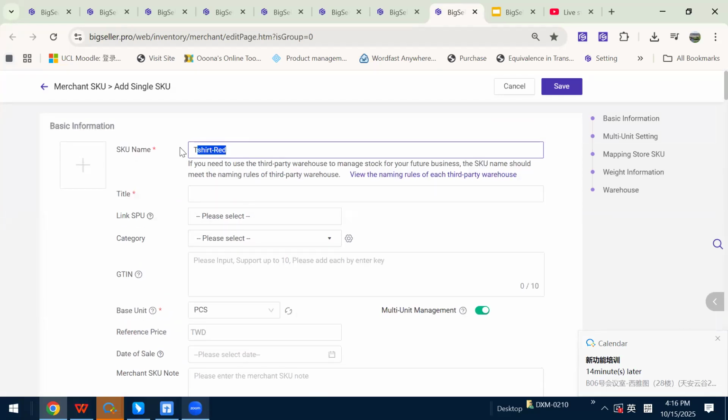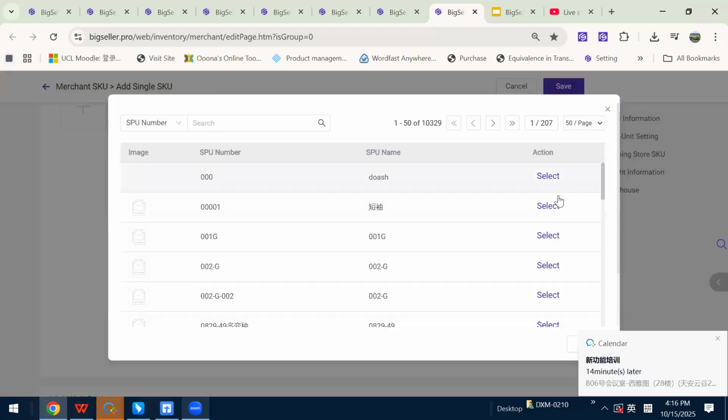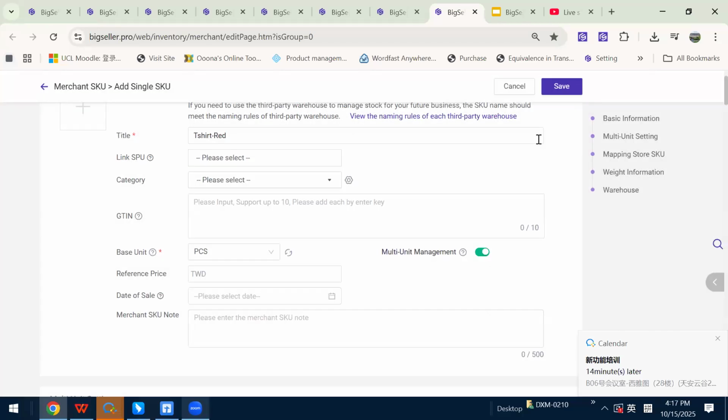And then we need to enter a title as well. And for this one, the SKU is like a parent SKU name for you to manage the single merchant SKU. If you have, you can select your SPU, or you can also create new multiple variants on merchant SKU page.